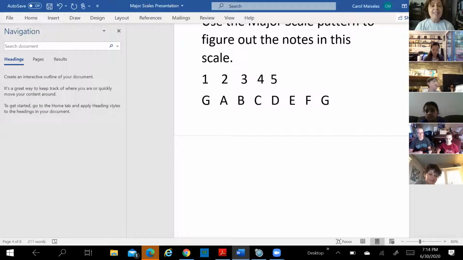Is C to D a whole step? Here it is on the violin and the viola, and on the cello, here it is on your A string, C to D. Is that a whole step? It sure is. We're going to leave that alone. 5 to 6, we need another whole step. Is D to E a whole step? Yes, very well. This is easy.